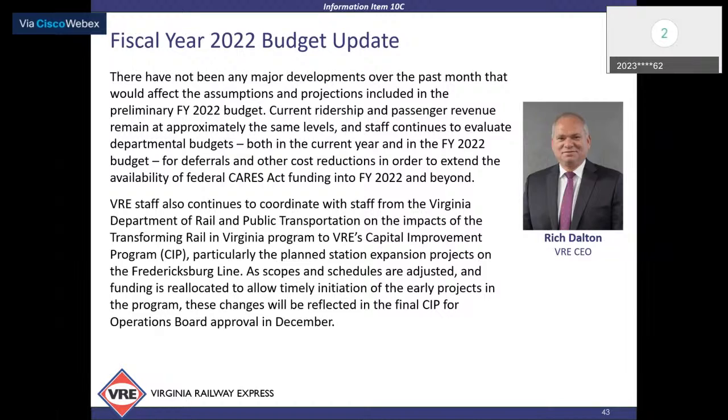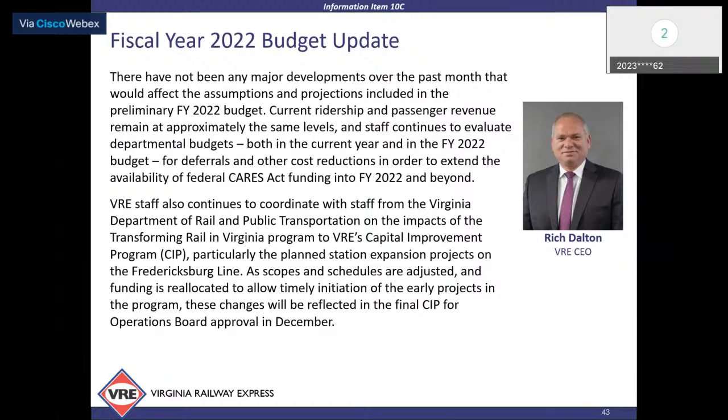We've been working really closely with TRPT on mapping out all of these different transfers, and we have made a lot of progress over the last couple of months. I want to express my thanks to Director Mitchell and her team for that. I also want to express my thanks to all the transportation team members at Fairfax County for their help with Rolling Road. We have a couple more of these transfers in the pipeline, which we'll be bringing to you relatively soon. And I think it's really encouraging that we have everyone working together to find the best ways to use these funds, particularly in the current environment that we're in.